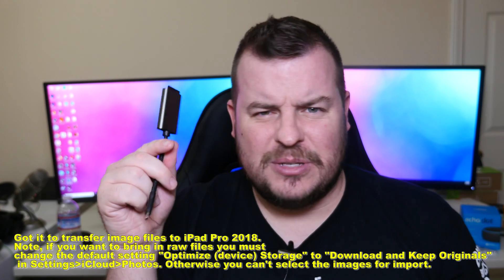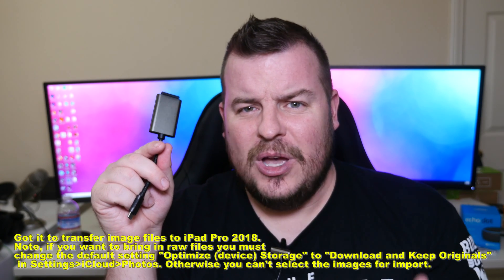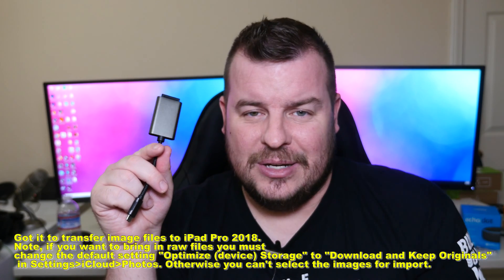If you have an Android phone, just make sure you have some kind of file manager — either built into the phone like Samsung already does with the My Files app, or download a file manager on the Google Play Store. It also works — at least I've heard from the Amazon reviews — it does work with iPads. So if you have an iPad that has USB-C like the new one does, all you're going to do is plug this in and then there are some settings you have to set, which I'll put on the screen right now so you can set yourself up to use it.